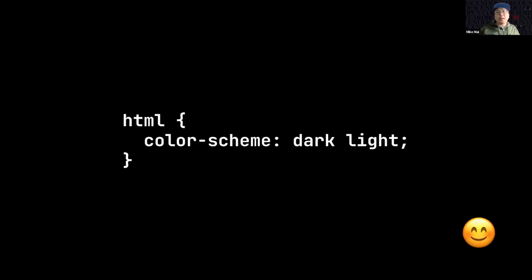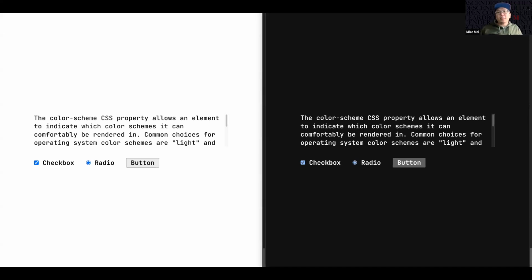With modern CSS, I can just use the color scheme property. So instead of writing all that code you see previously, you can just write this one line of CSS. By including both the dark and light keywords in this color scheme property, it will make your website compatible in both light and dark modes. It automatically changes text color, background color, and UI colors based on the user preferences. All the colors are set by the browser and overall very accessible.